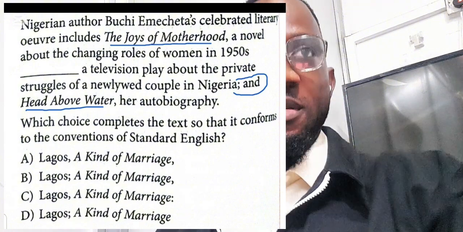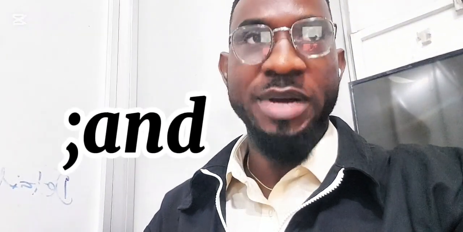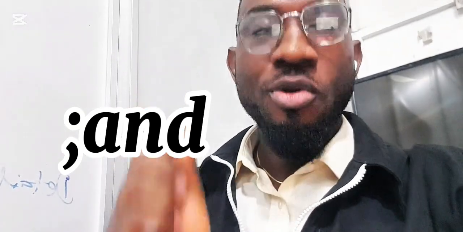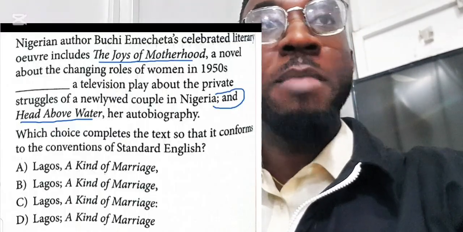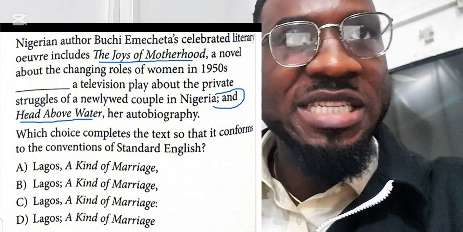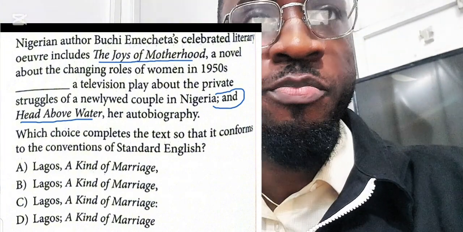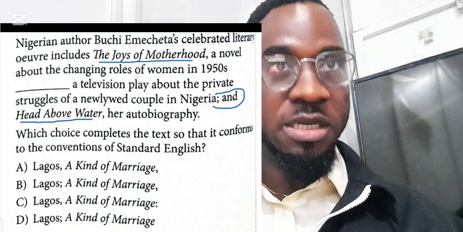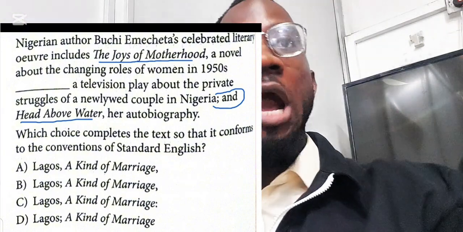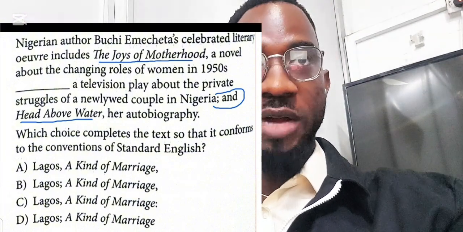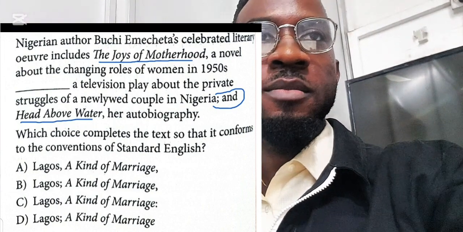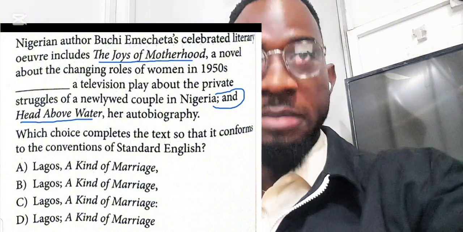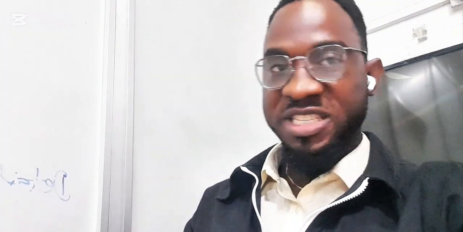So you see, once you look at your passage and you have the semicolon and the conjunction "and" like this, just know, oh, I am being tested for the use of the semicolon to mark off items in a list. So you go discover the patterns. Where is the item? Where is the phrase explaining it? Now don't always expect that each item must be accompanied by a phrase explaining it. In this case, all of the items are accompanied by a phrase explaining each item, right? But sometimes you could just have one item accompanied by a phrase, in which case the rule applies. The semicolon marks off items in the list, even in that situation. Hope this makes a lot of sense.